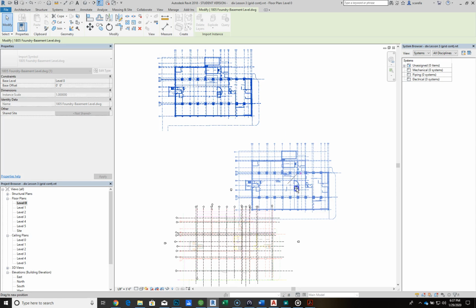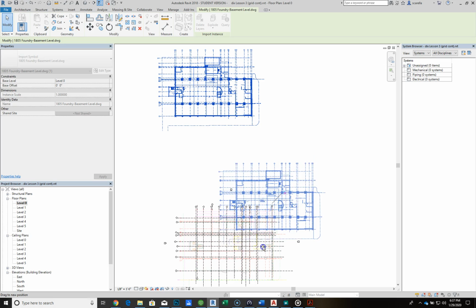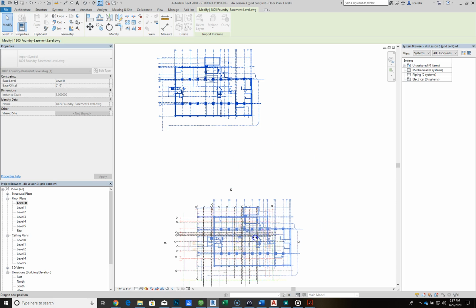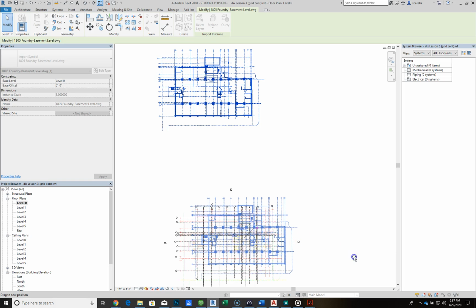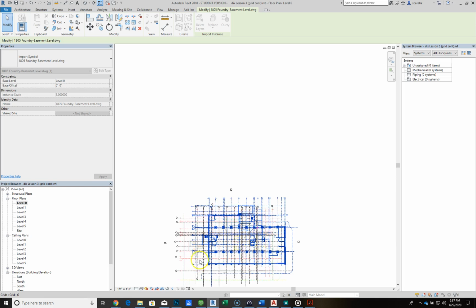Now when you want to align these, it's best to slightly offset it so that you can snap the align tool to the destination objects. Let's zoom in.